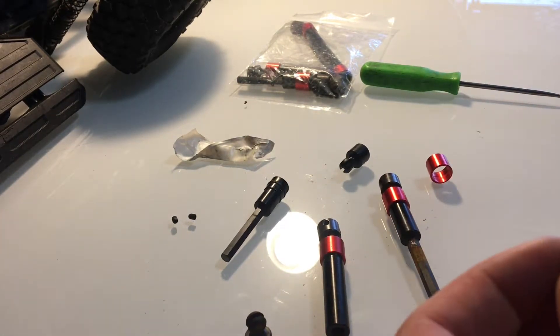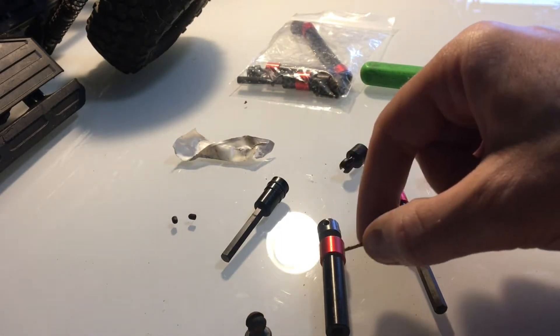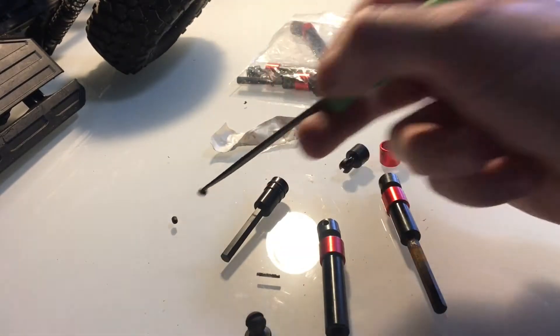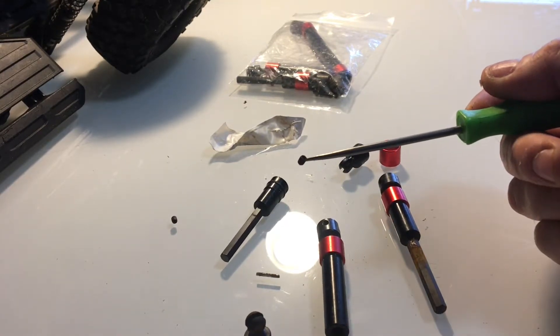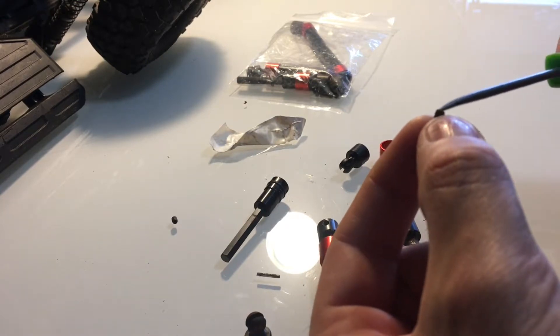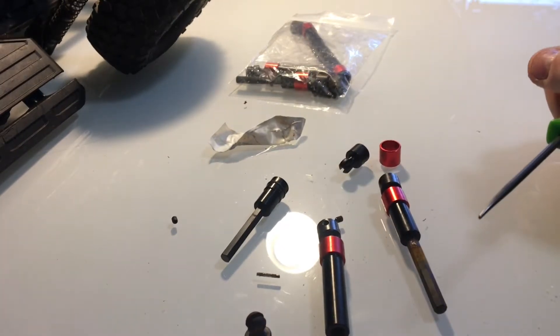I lost the pin and the collar and had to go find them. Luckily I always keep a little work kit with me, so I managed to cut a body pin down to the right length, get it in there and get it working again. But the collar kept slipping off, which is why I had to tape it on. The other thing I noticed compared to the stock drive shafts is that these little hex screws are smaller than the standard hex screws and by no means more robust. I've had a couple come loose, so I've had to keep tightening them. Ones that kept coming loose I added thread lock to, but we should never be doing that because we spend a lot of time on the beach — a bit of salty sand gets on there and you're almost glued in permanently. I've had to drill a few of these out to go back to my standard drive shafts. I will not be using these again — I'll stick to the standard ones.